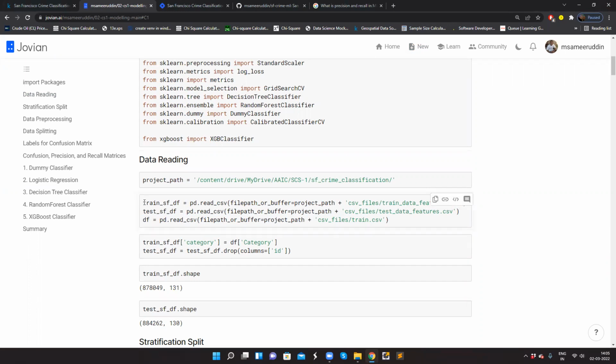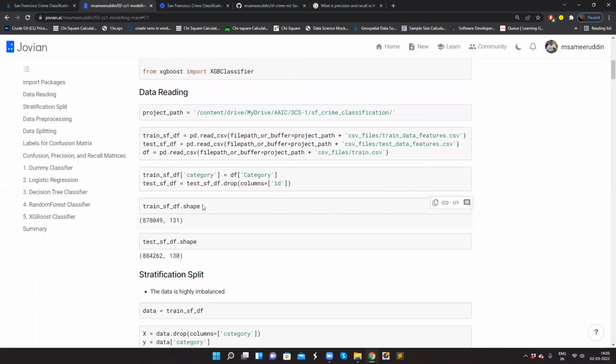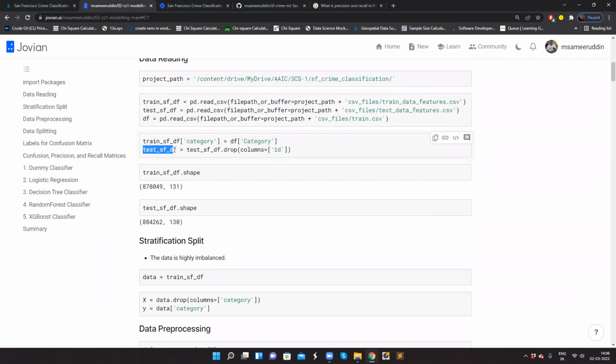Now in our train data, we must remove the category column. It's a target variable. We will be removing ID as well, and we will be taking the category names from the original train data. The shapes of the datasets are as follows: the training featurized shape and the test featurized shape. We removed ID from the test. Again, we can get it back, it's not a problem. In the train data, we still have category.